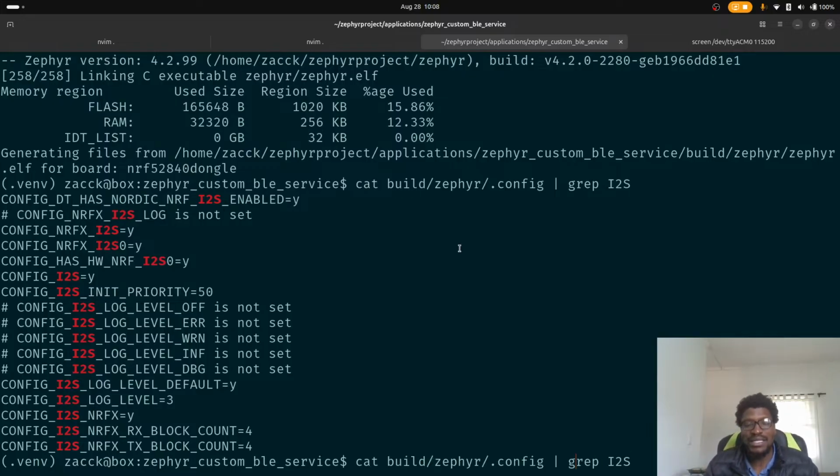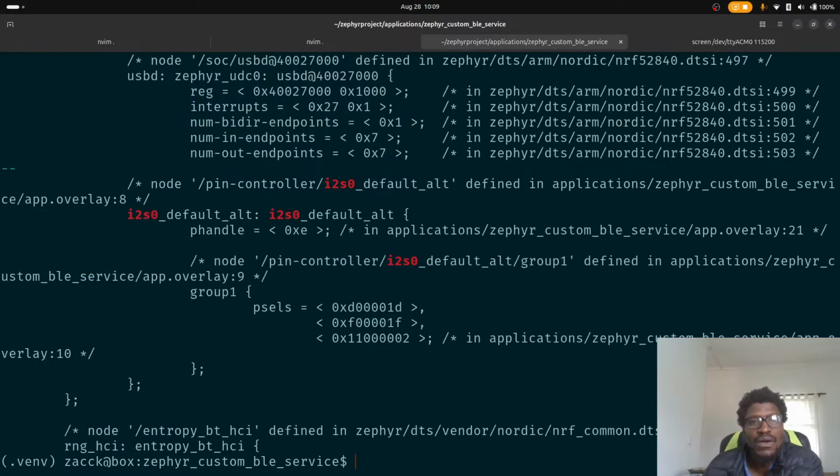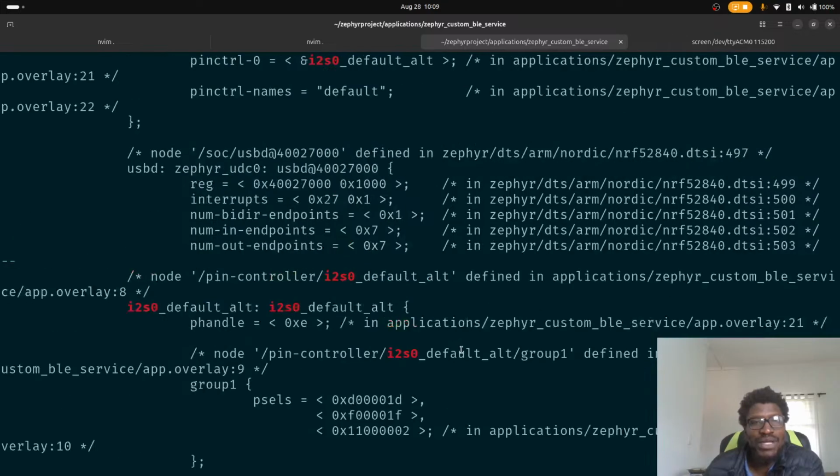Okay, let's look into our device tree. The Zephyr DTS, and then in here let's grab I2S 0. Wow, that's even a lot more than we expected.